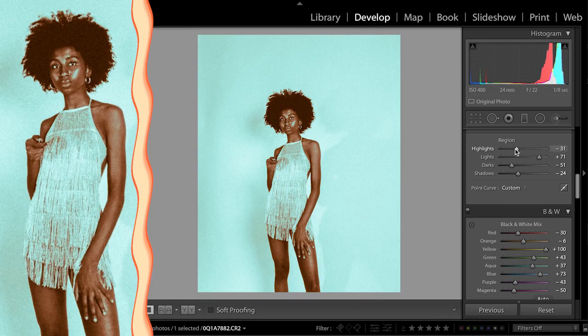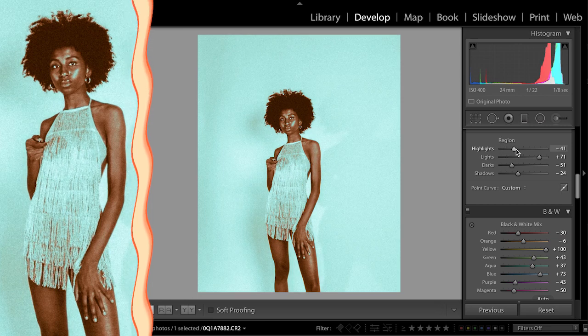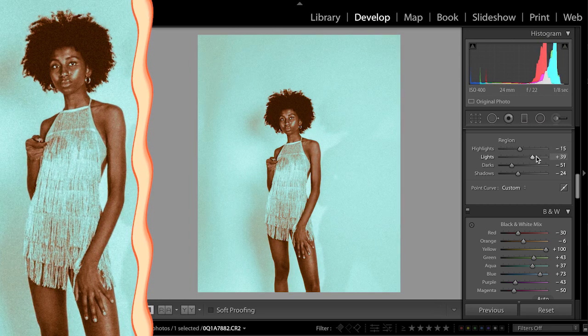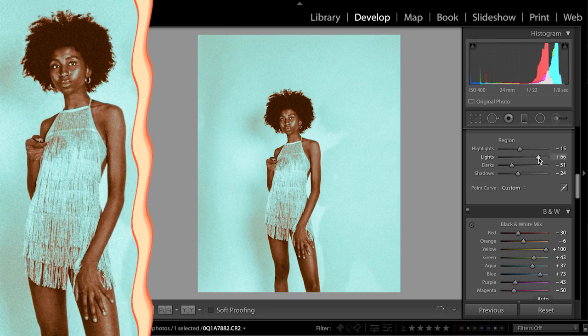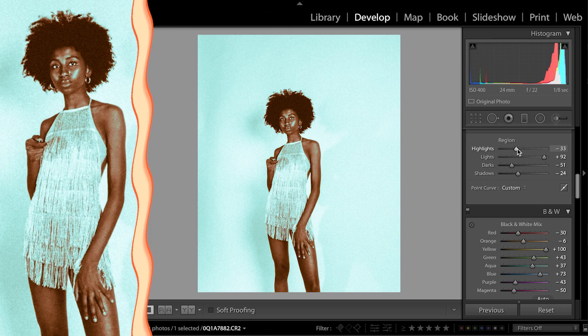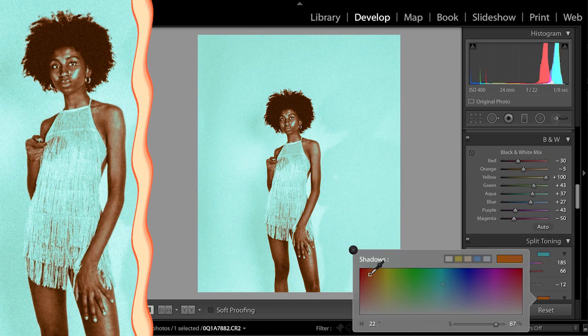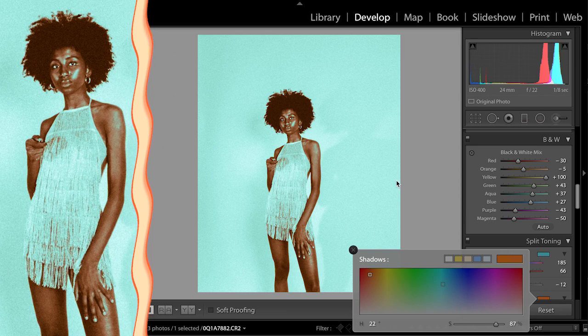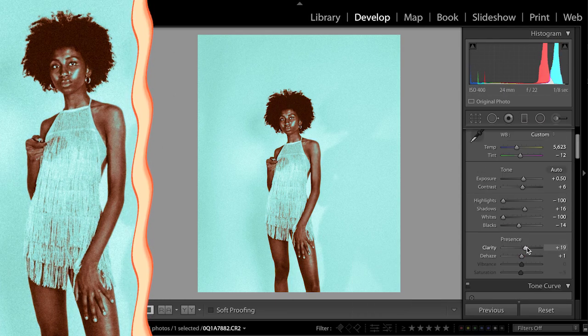This is what I've come up with, and I'm going to go ahead and further adjust the highlights, shadows, darkness, and lightness settings. I am doing the absolute most, and I don't know how to move on — but when you're ready, go ahead and move on to Photoshop, and let's get this going.